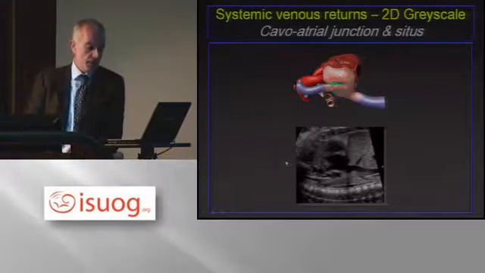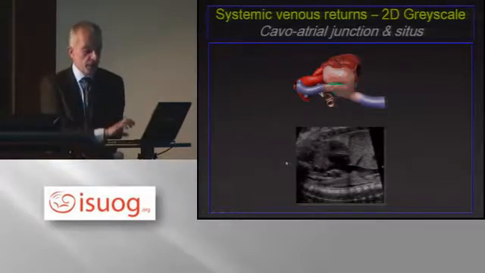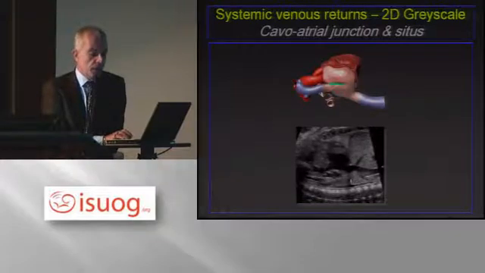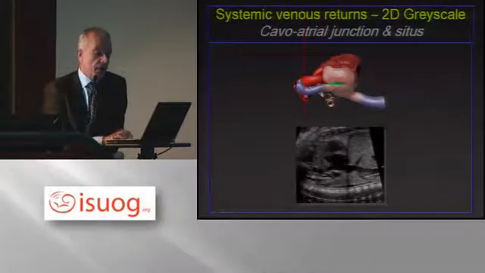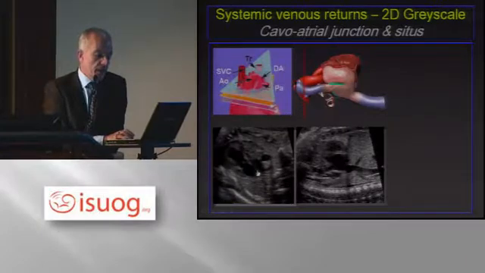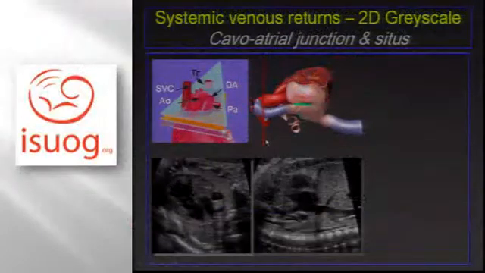Then we start to assess the different districts. Starting with systemic venous returns that you see here, you may have a longitudinal approach to this type of vessels, and in this view you see quite similar to the drawing here. The superior and inferior vena cava, and here you see some of the suprahepatic veins draining into the right atrium. The left atrium is behind here. And then you may decide to check a different level, at the upper level, if there is indeed a superior vena cava, and then you end up with the classic three-vessel view that I showed you before.